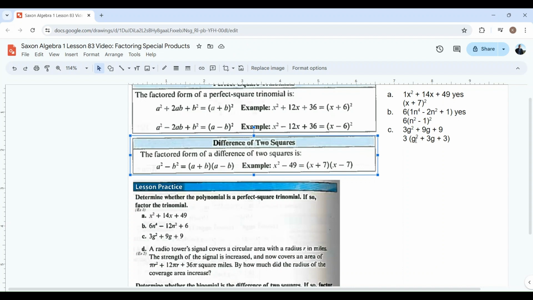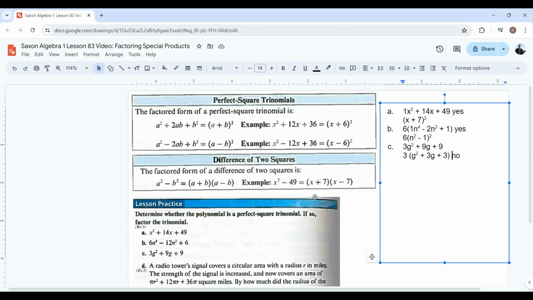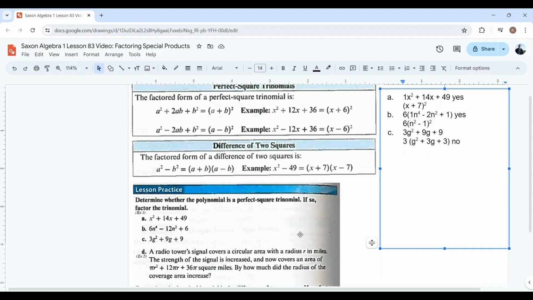Okay, so the first number is a square, but the last number is not squared. Because the last number is not squared, the answer to this one is no. This one is not a perfect square trinomial or a difference of two squares. It doesn't fit any of the patterns because my last number has to be a perfect square. And even if it was a perfect square, the middle number has to be 2 times the square root of the first number times the square root of the last number, and that middle number is not going to work either. Nothing else I can do here. If it's not a perfect square, I can't factor it using one of the special patterns.